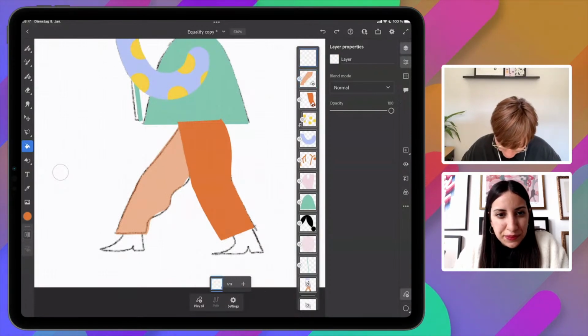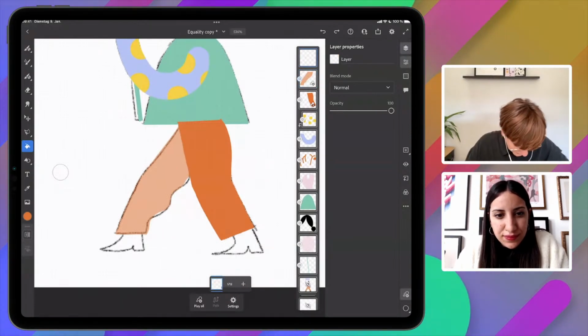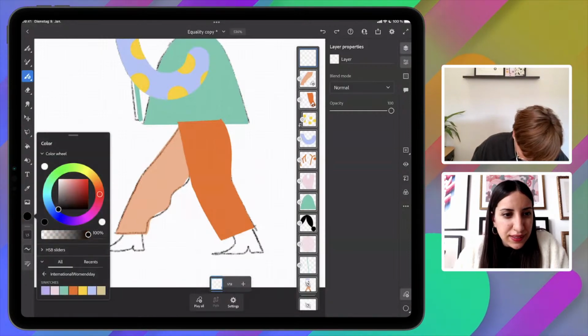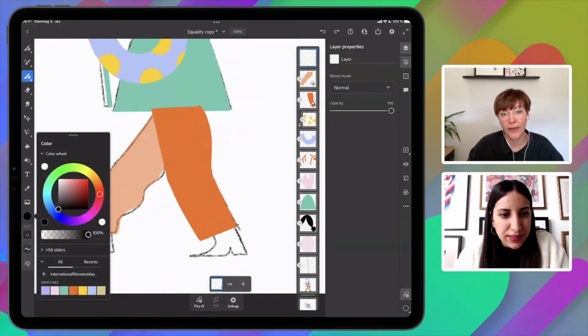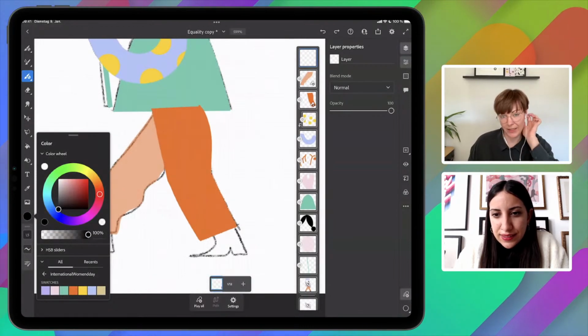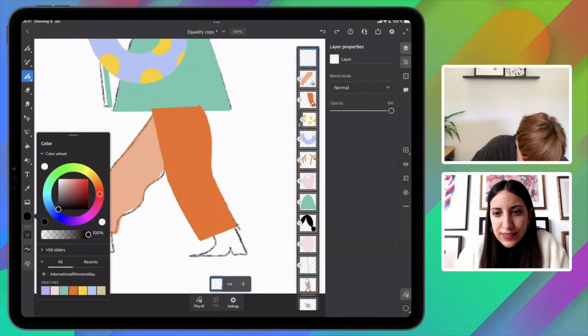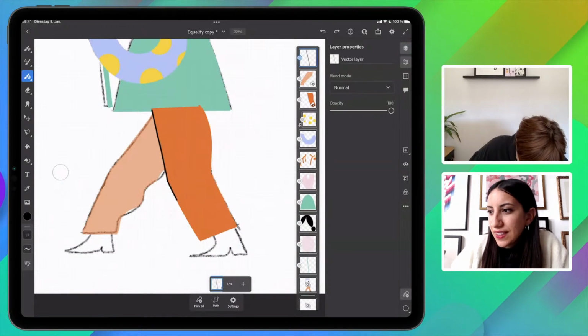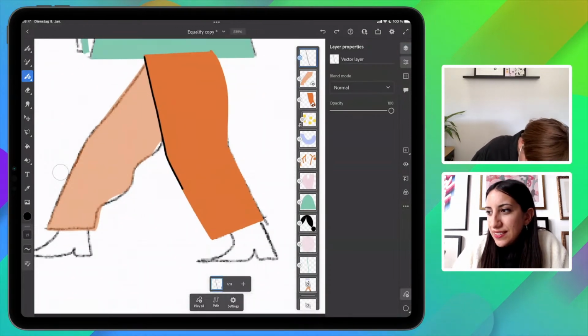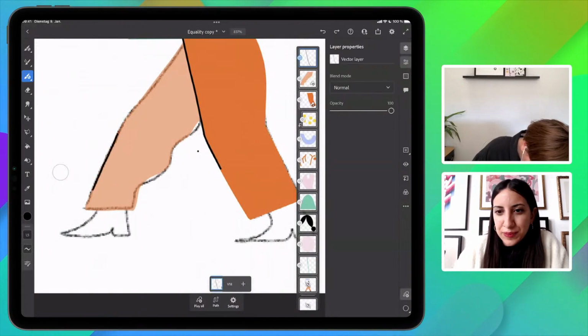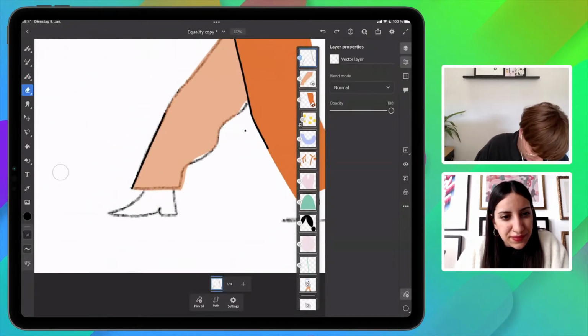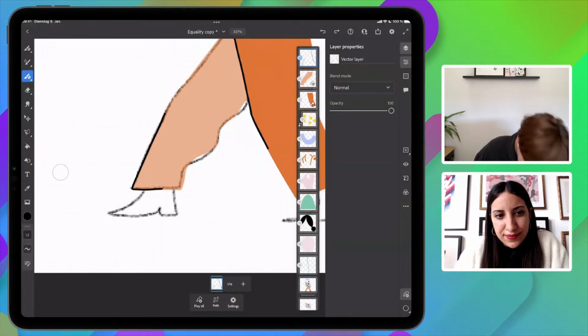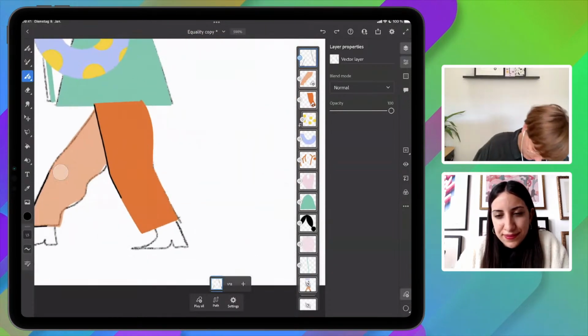So I create a new layer and maybe use black for the outline mode, and all the overlapping parts I'm just creating an outline so you can see it better. And also I really like to create the outlines just pretty randomly at some parts of her.